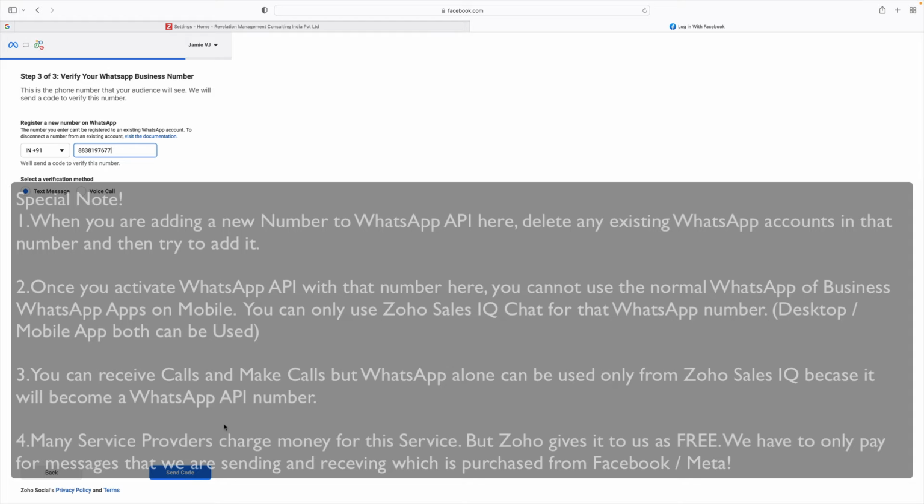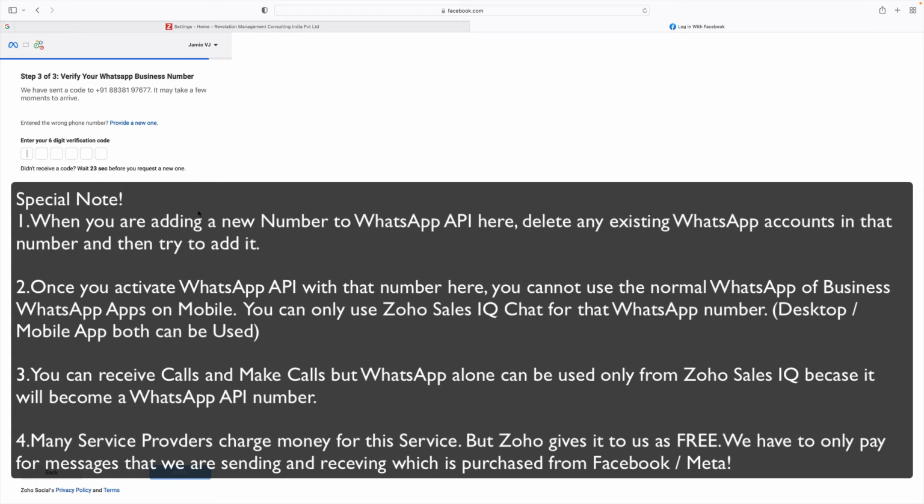So if you already have WhatsApp on a particular number, try to delete the WhatsApp account from that and then try to activate it. I am right now going to activate an old number that I have, which is not at all on WhatsApp. So it's going to ask me for a 6-digit verify code. Because it's an old number, I didn't get that. So I'm just trying to do a voice call. Okay, so getting the call now, and I'm going to enter all the verification codes.